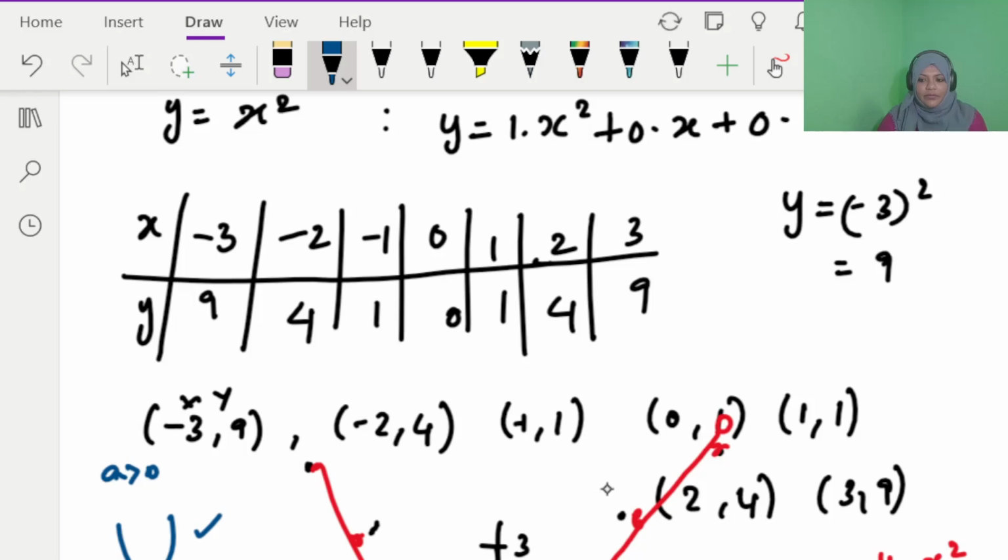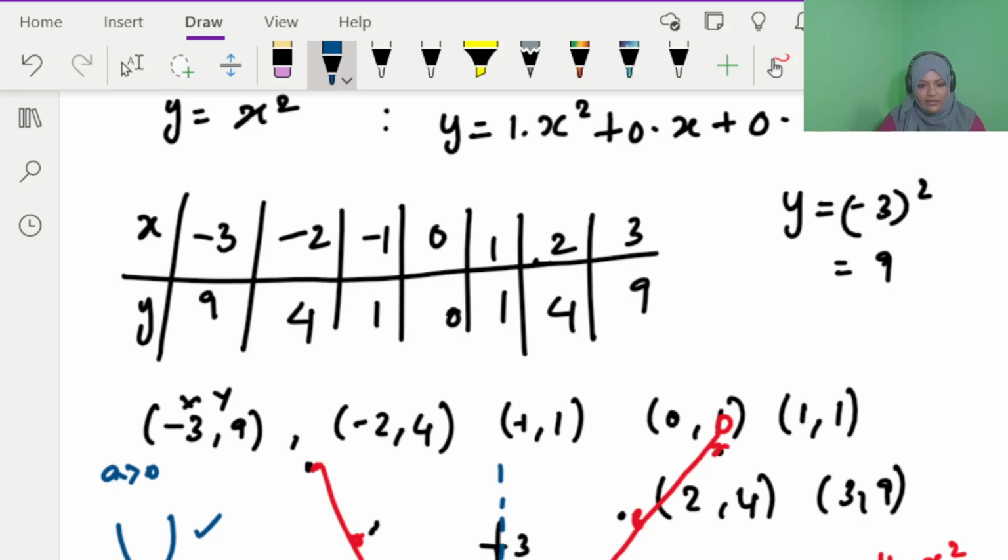And then there will be a line of symmetry, or you call it an axis of symmetry, the vertical line that passes through the vertex of the parabola. So every parabola will be symmetrical about its axis of symmetry. The points where the parabola passes through the x-axis are called the x-intercepts. And the value of y where the graph crosses the y-axis is called the y-intercept. In this case, what are the x and y-intercepts? So the x-intercept is nothing but 0 comma 0, right?